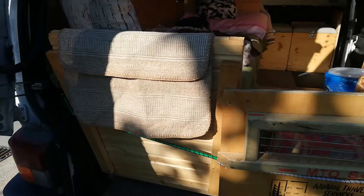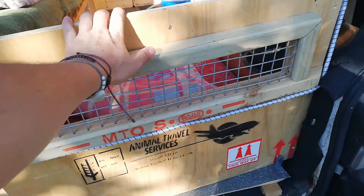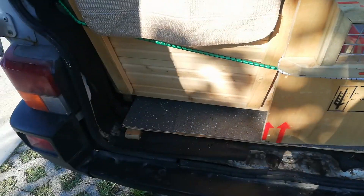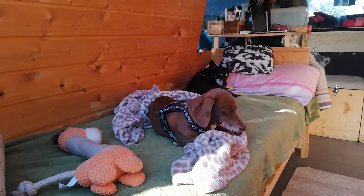Alright, this is the renovated van. This is my new door to stop the dogs from jumping out the back, which is pretty cool. It's from one of the crates and they have a thing to look at here, which they think is quite lacquer. This is my table that flips down — you all know how that flips down already from other videos. So yeah, we've got a lot more space. The bed is lowered. As you can see, the dogs reckon this is fantastic.